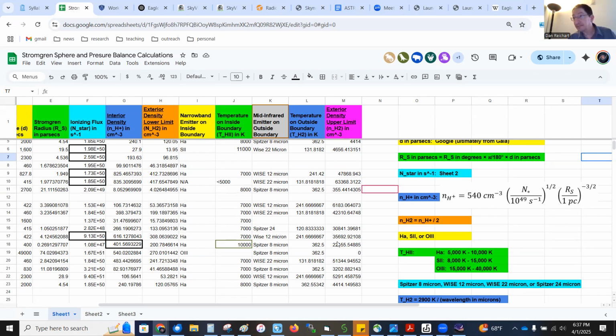So that's great. We've taken our pretty picture, and now we've done some pretty serious physics. We've read temperatures off the image, both inside and outside the H II region. We measured a size, and we calculated densities, both inside and outside. And those outside densities are matching expectations. And in the next video, we're going to take a look at those inside densities. Okay, that's it for this video.